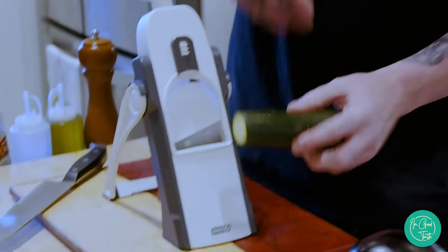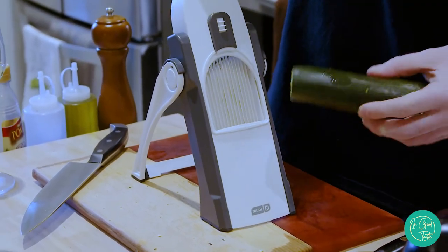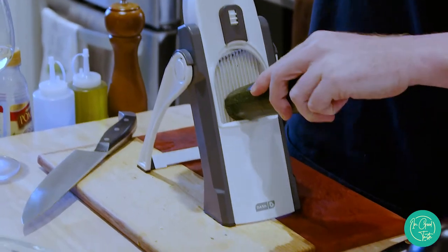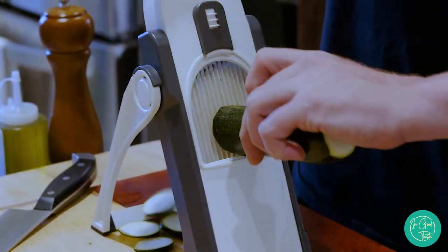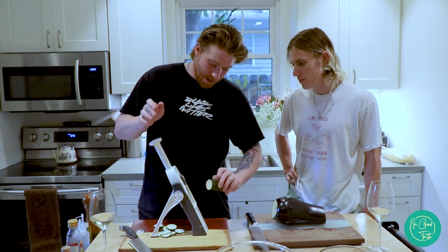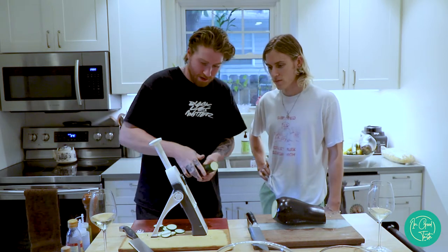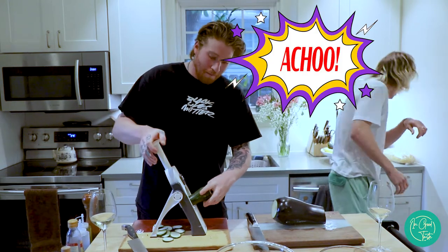So we're gonna use our fancy schmancy mandoline, and we're gonna put that right there. Well, first we need to unlock it. Look at that thing. Yeah, this is a nice one. It's got little suction cups and stuff. But basically what this does is it normalizes the size of every single cut so they're all the same. Uniform. Yeah, and this is a fancy one that has a nice guard, but normally you gotta slice your fingers across. So this one's a little bit safer. Oh, bless you.